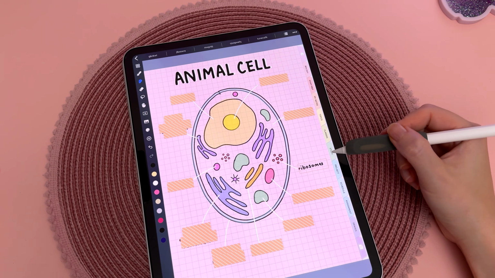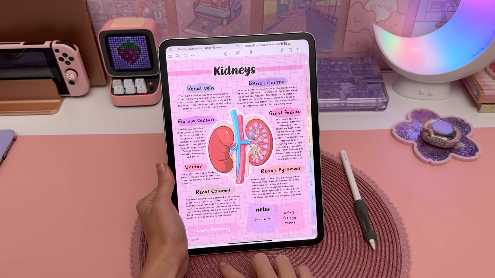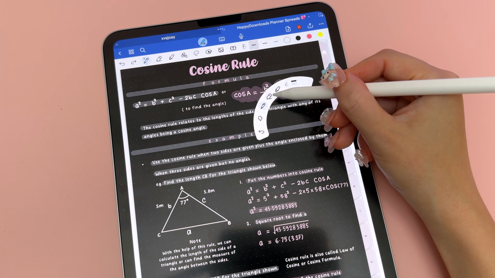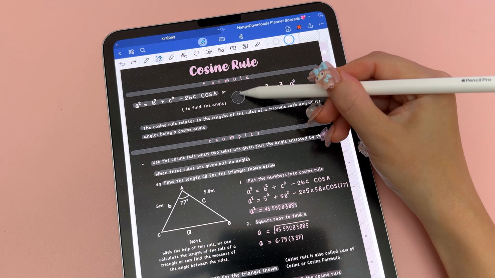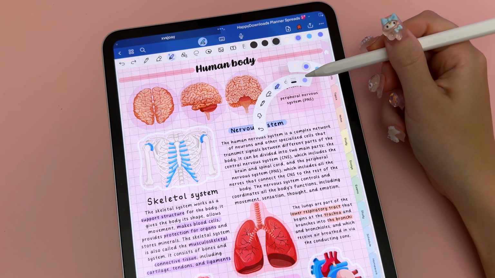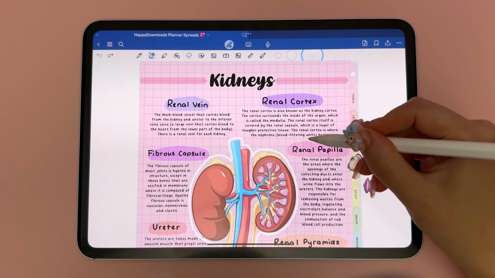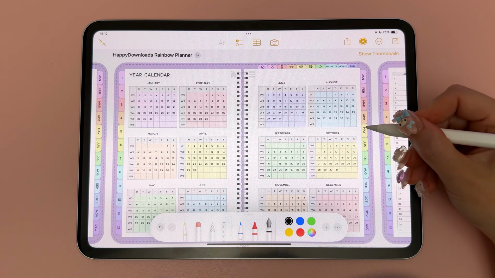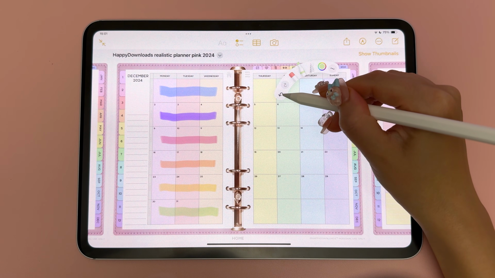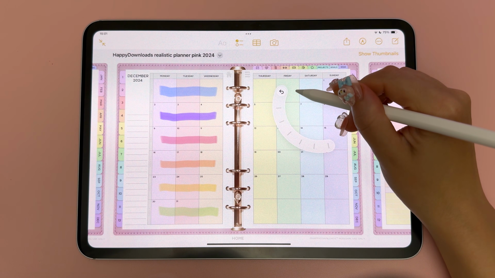The new Apple Pencil Pro has made digital note-taking even more convenient. The new Squeeze feature lets you squeeze on the Apple Pencil to bring up a pop-up menu that contains all of the essential tools, making it more convenient to switch between them. You can customize the squeeze function in settings and change it to something else, such as erase or bringing up the color palette, and you can also long press on the undo button to see all of the previous undo steps, which is really convenient when you want to undo multiple steps in one go.